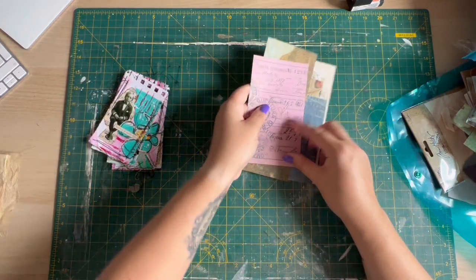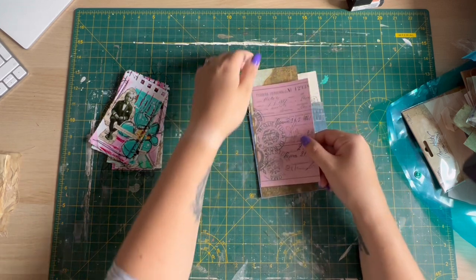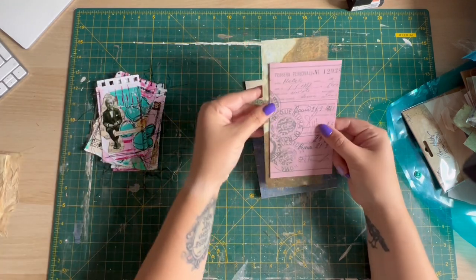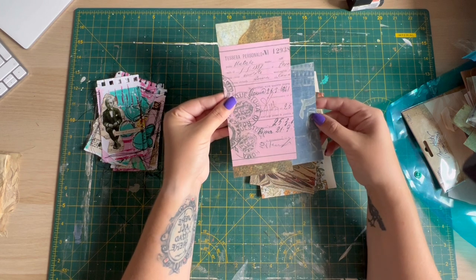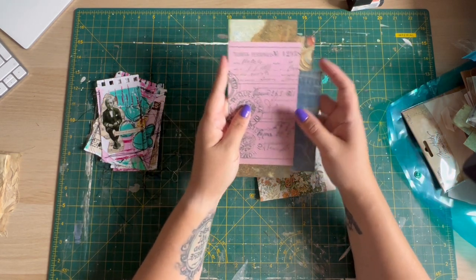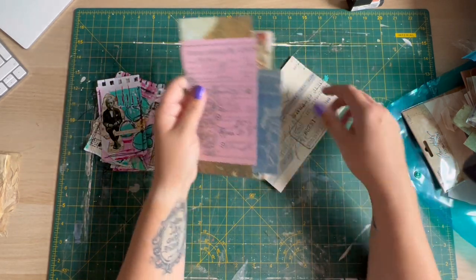So that's the dimensions that we're going for. I want these to be ad hoc and sticking out. I'm not going to keep them all at the bottom. I decided to go pink for my cover because I thought it went really well with these. So this is going to be somewhere in the middle, and then we're going to tab bind these. This one I like jutting out a little bit. I'm just going to stagger them and layer them, and I like the little bits peeking out every now and then. And I like the really different styles.